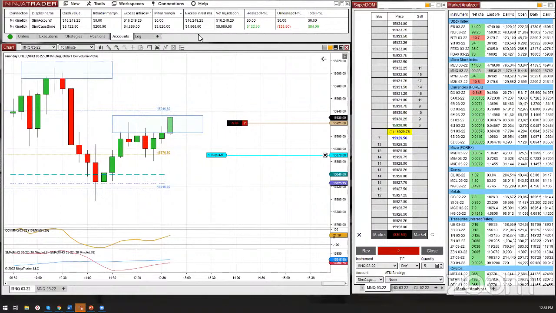Now, as the market moves for you or against you, this number is going to change. It'll get bigger or smaller. Realized P&L is the same, and then unrealized is minus $44.50. And so now we're starting to see, hey, wait a second, these micros could actually add up. I mean, I'm losing $46 already.